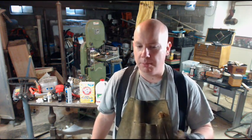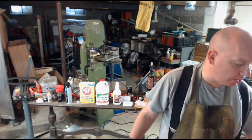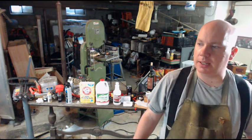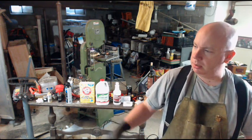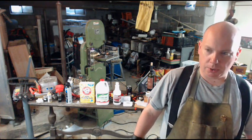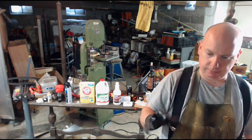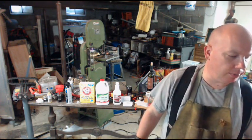Solder material flows at 500 or so degrees compared to the brazing filler I use, which melts at 1500 degrees. There are brazing fillers that melt at lower temperatures. I actually think that the higher temperature is easier to work with. With soldering, you can use a soldering iron, like an electrician or electronics person would use for soldering components to a circuit board. You can use a little pen torch, like those little butane things. You can use a jet lighter, those little lighters with a turbo flame on them.